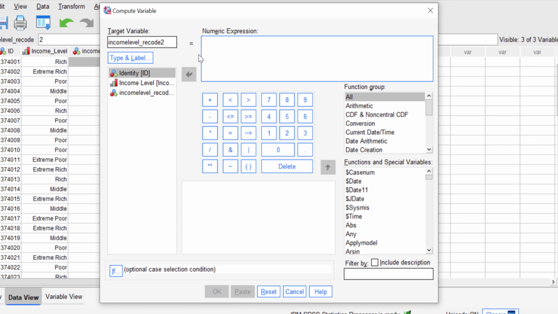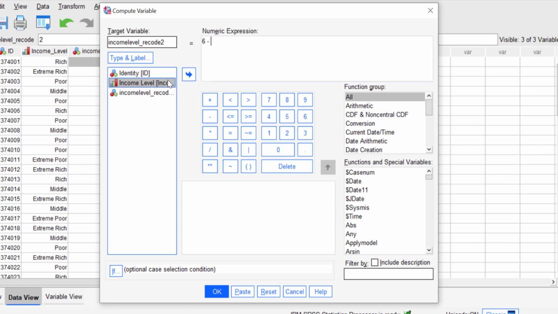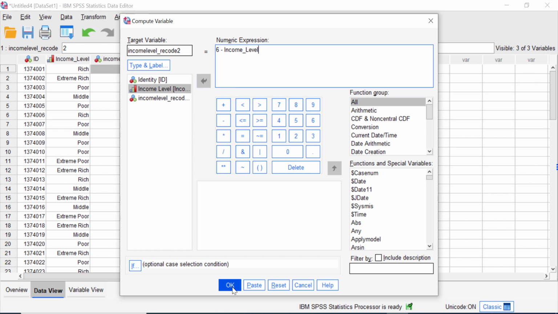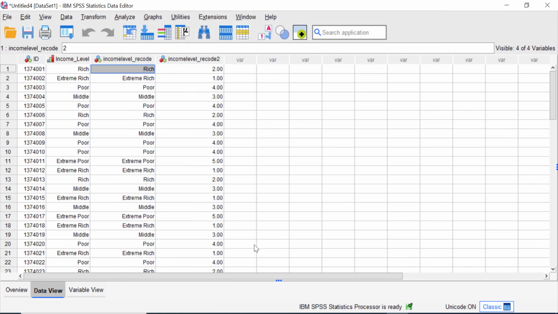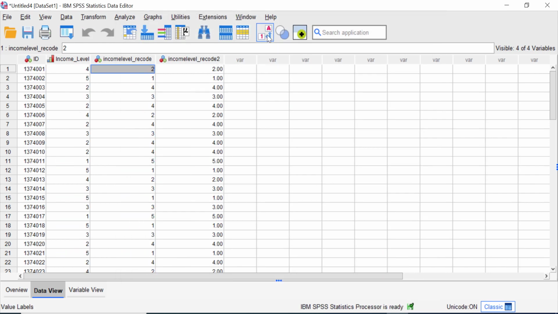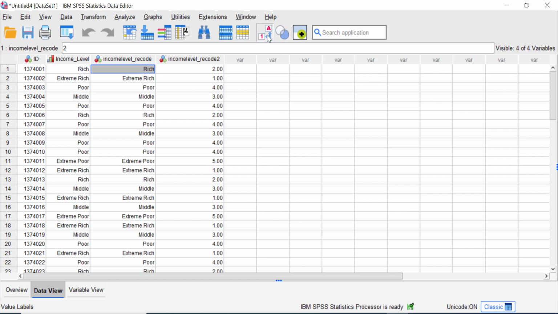So because the highest value for this variable is 5, let's add 1 and type 6, and then hit subtract and select the variable that we want to reverse and move it to the numeric expression box, and then click OK. See here, you have the same code that SPSS generated by using the compute feature.